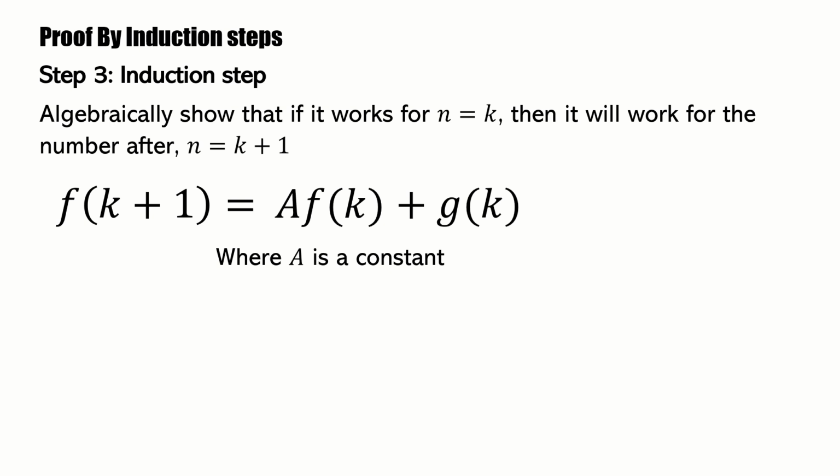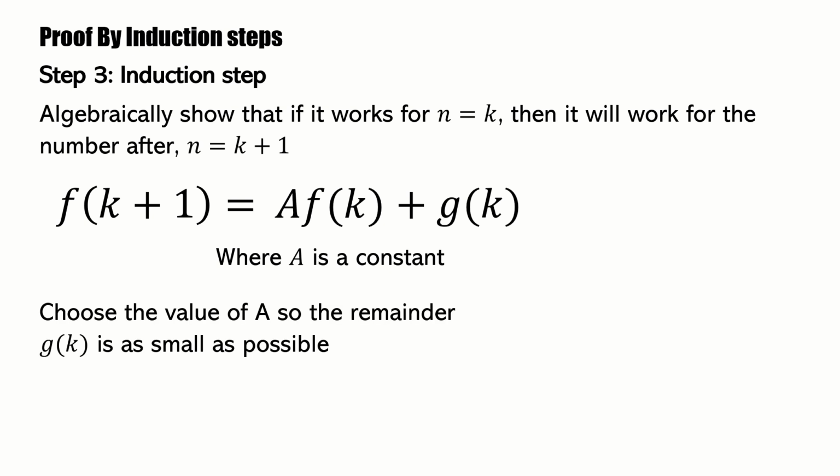So this looks quite complicated as a structure, and you see that there is that constant a. We're basically going to have a numerical multiple of f of k. So that's what we're looking for. But what multiple are we going to choose? Well, basically what you've got to do is choose the value of a, choose the multiple of f of k you're going to have, so that the remainder we've got added on the end is a nice simple thing, or the most simple thing we can possibly make it.